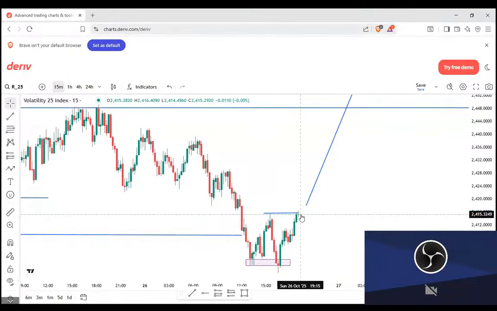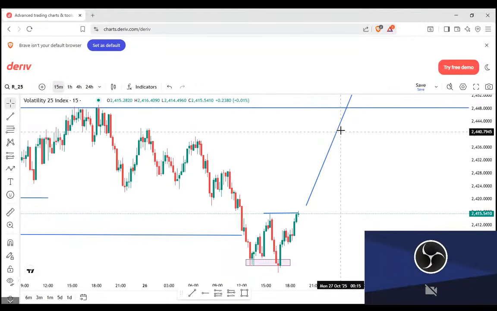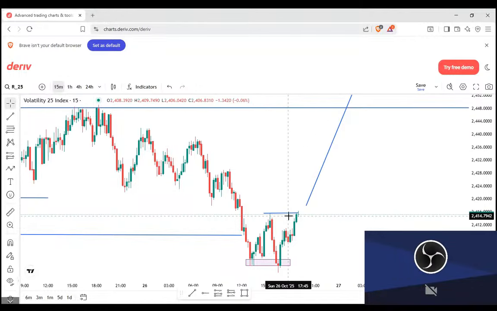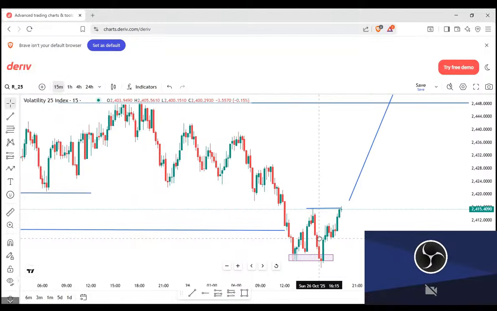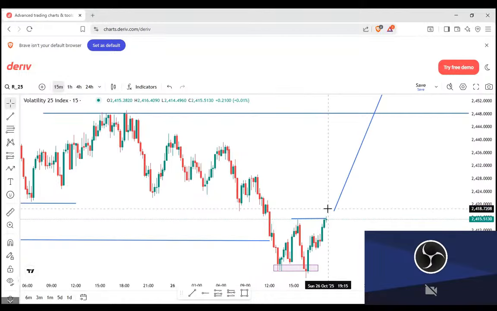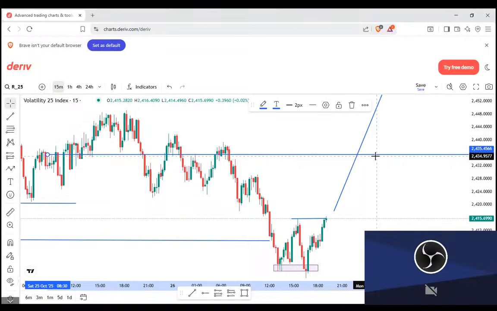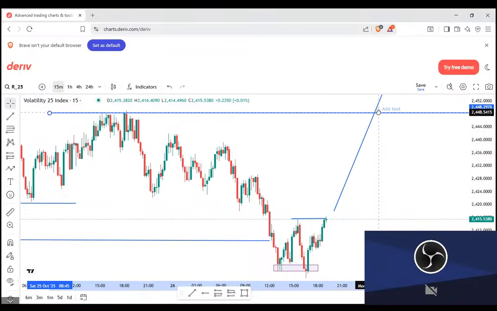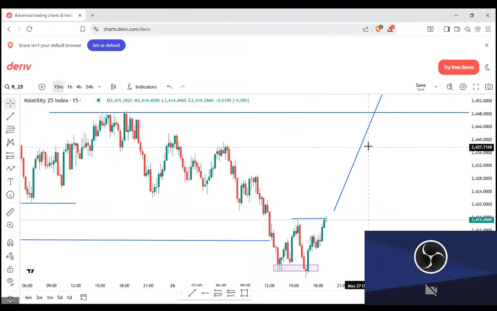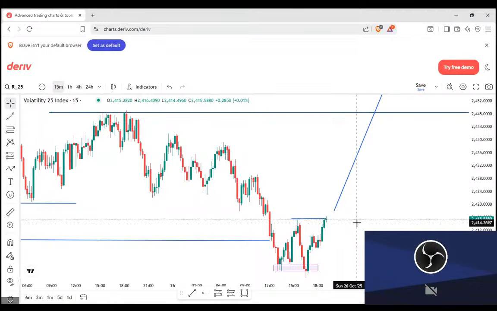So if this high is broken, then retraces, there is a continuation. It is confirmed as an equal low. Now this is an equal low. Price has to smash out this high and make a retracement. Then it's telling us it's going back to this particular high, and this is where you'll be looking for a selling opportunity on the 15 minutes time frame.